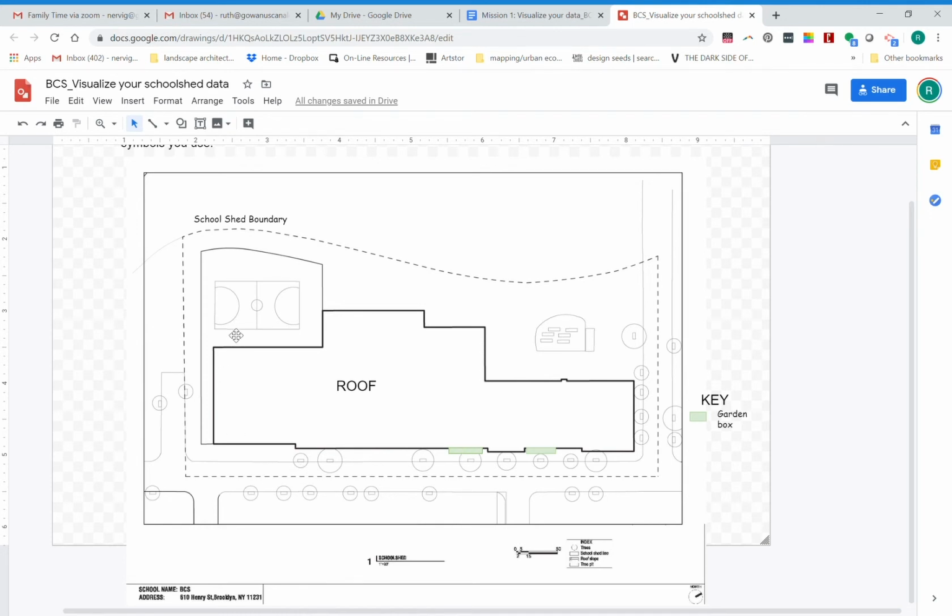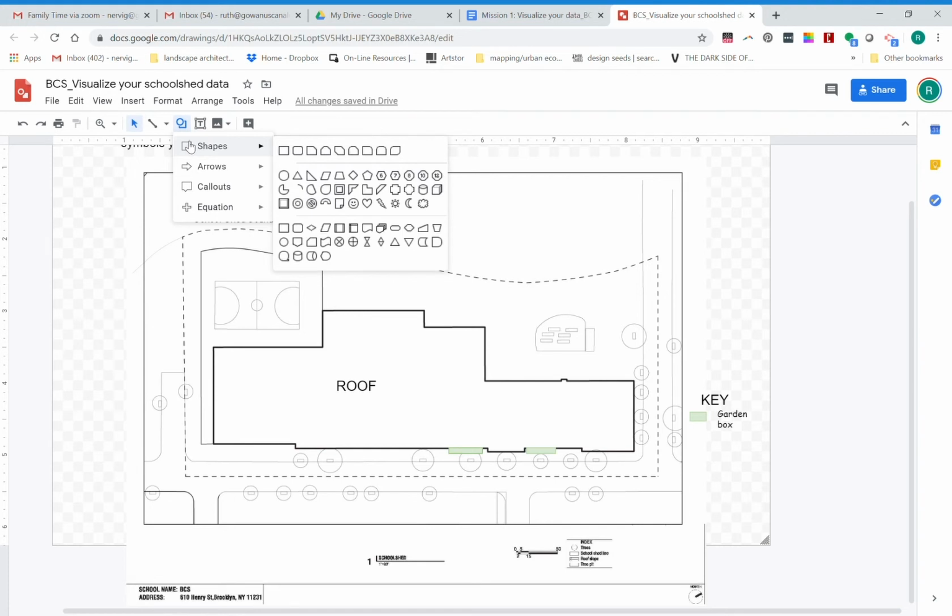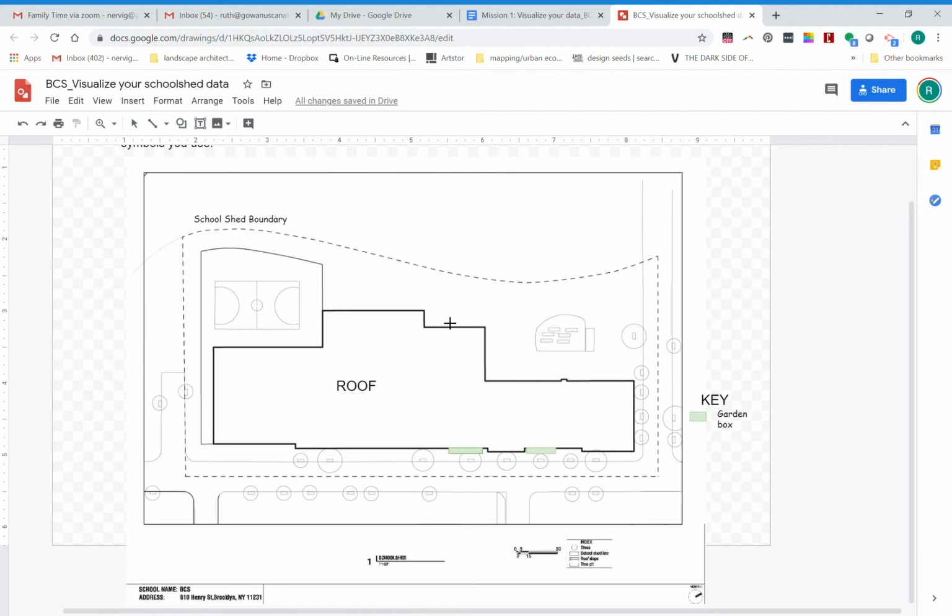But you can also add in things like where there's a lot of flooding. You can just choose a simple shape. Maybe you want to choose just a rectangle or a triangle and show that there is a lot of flooding in this corner. Water is always going over into this corner maybe.